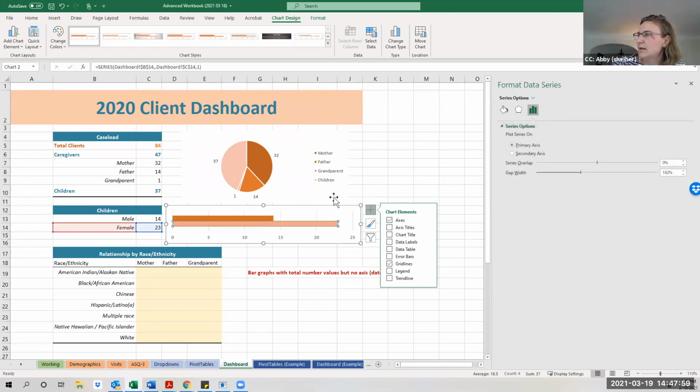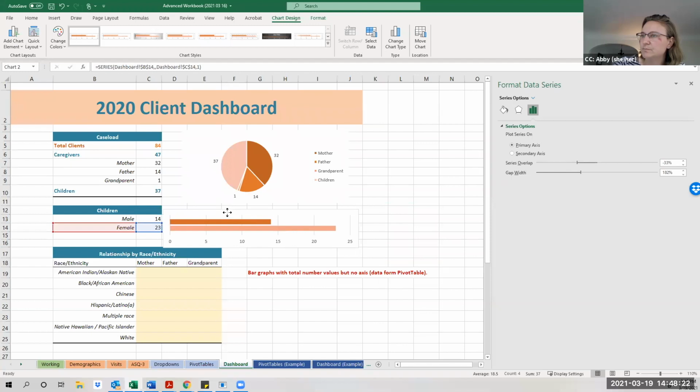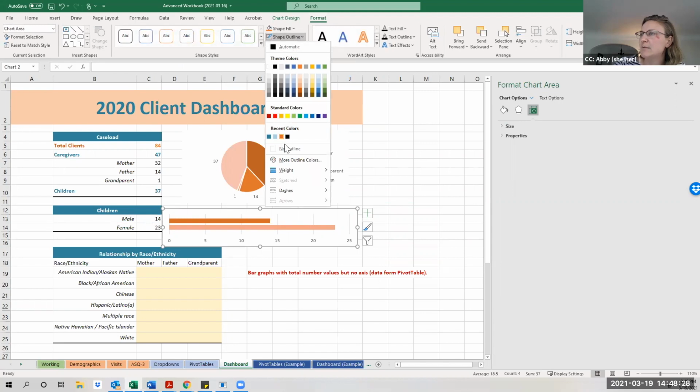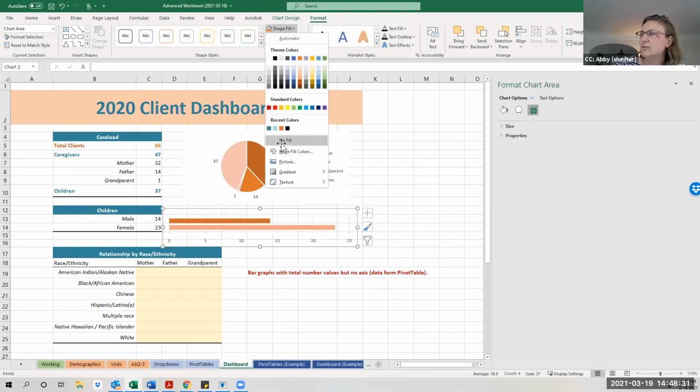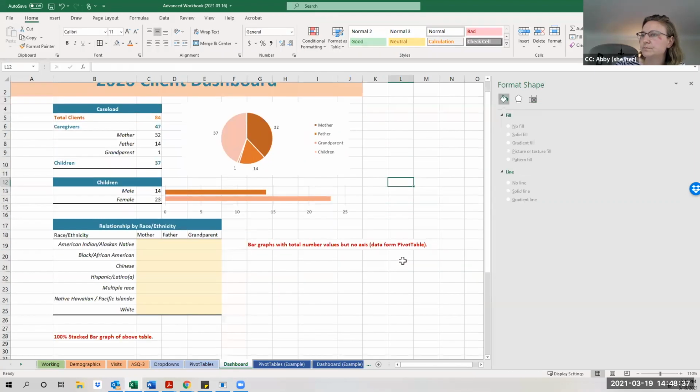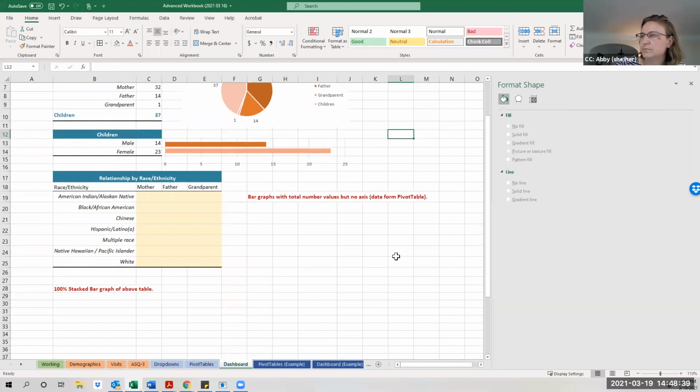When I click on the bars, it says format data series, and you'll see that I have the options for gap width and series overlap. So these are now two different series, and I'm going to adjust that to move the bars away from each other a little bit so that I can line it up well with my table. And I go to format up here, and my shape outline, I'm going to say no outline, shape fill, no fill. And then move it right there. All right.